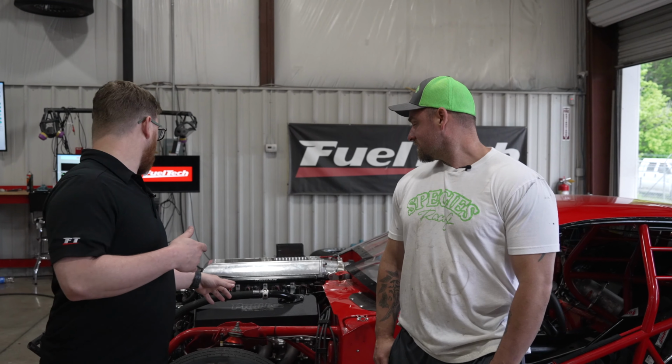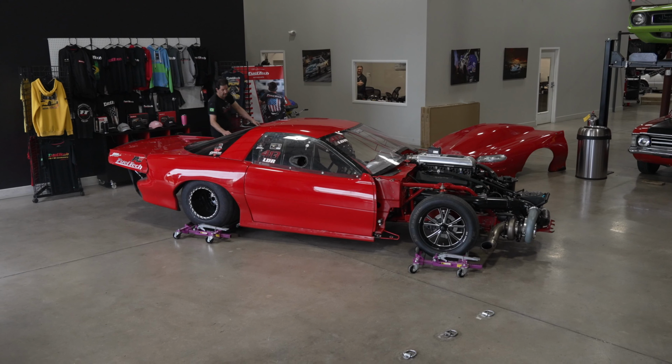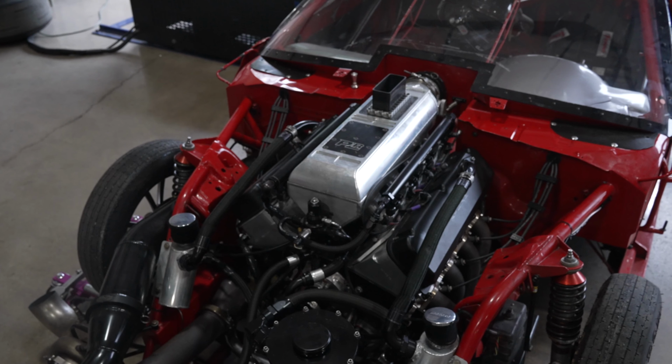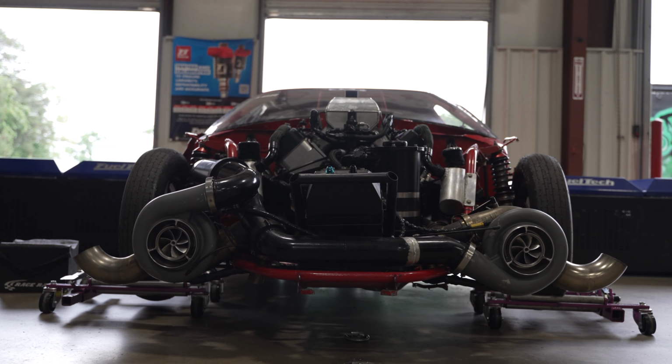What's up, guys? Cameron here with FuelTech USA. I have Kyle Watson here with a, I've seen this car before. So this was Eddie Harrison's, I think it's like a 98 or 2000 model Camaro. Yeah. Badass billet engine in it, some twin turbos. Made a couple passes on the dyno today, right?